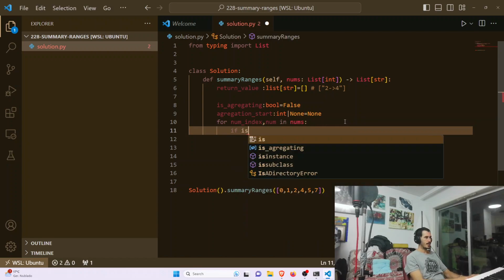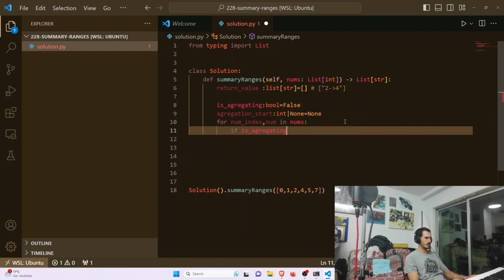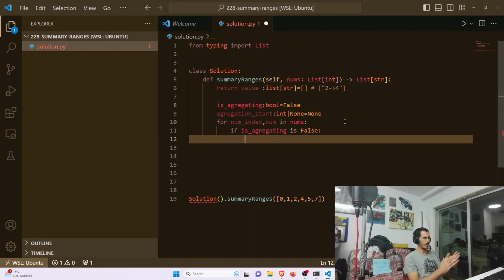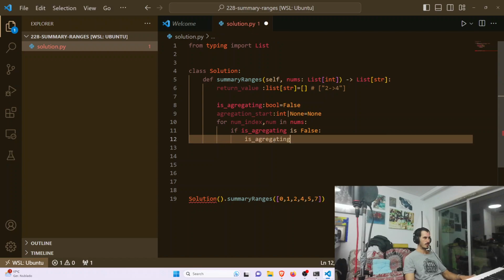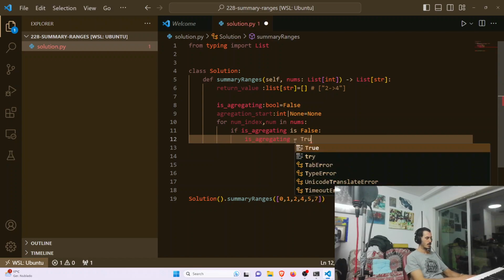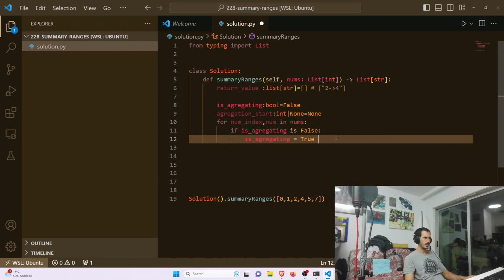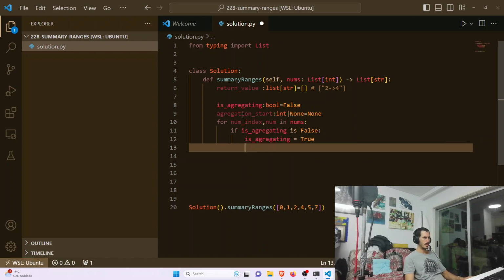If is aggregating is false, or if not is aggregating, then we switch it to true, and aggregation start is equal to None.